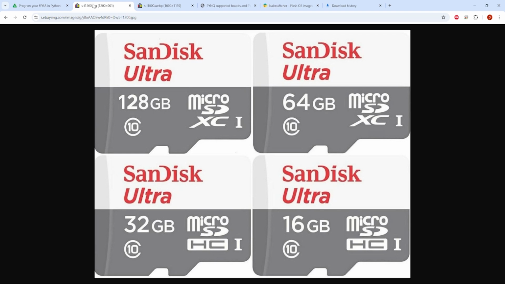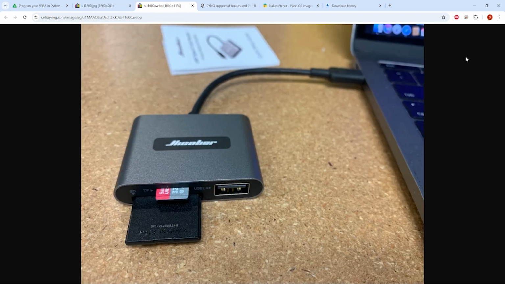For the microSD card, if you purchase it separately, make sure not to buy one with a capacity greater than 32 GB. Cards above 32 GB use SDXC, which is not supported by the Zynq board, so the maximum supported capacity is 32 GB. Depending on your laptop, you may also need a USB card reader to flash the OS image onto the microSD card. This is only needed once, just to prepare the card. If your laptop already has a built-in microSD card reader, you can simply plug the card directly into your laptop.